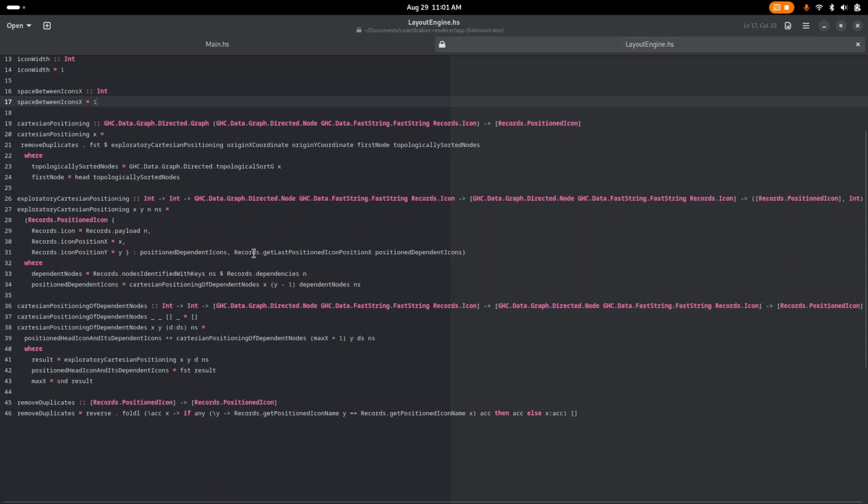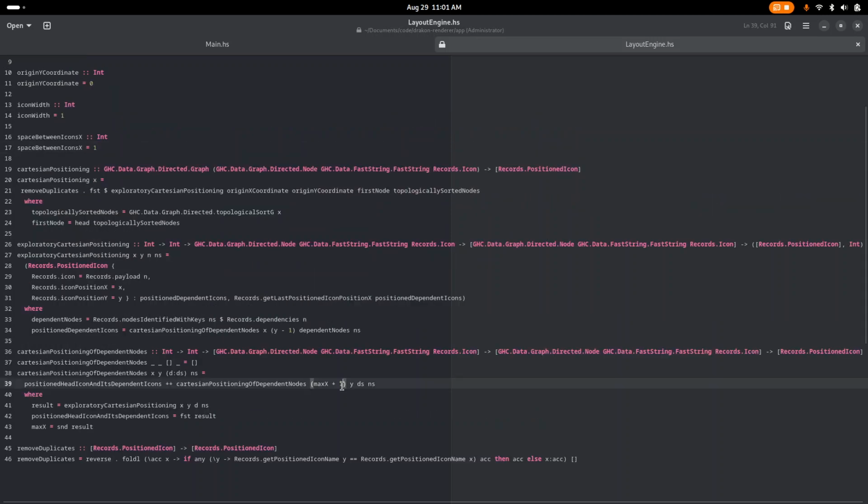So here, instead of just adding 1, let's add the icon width. And also space between icons.